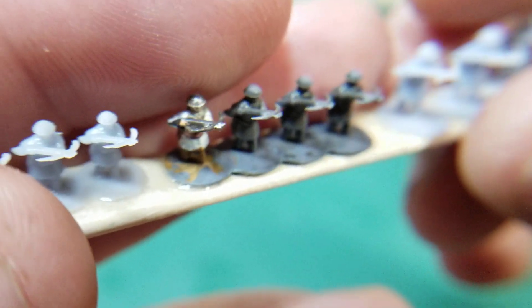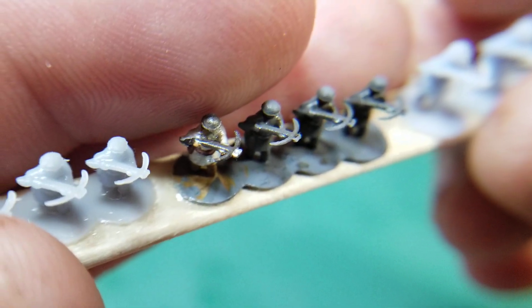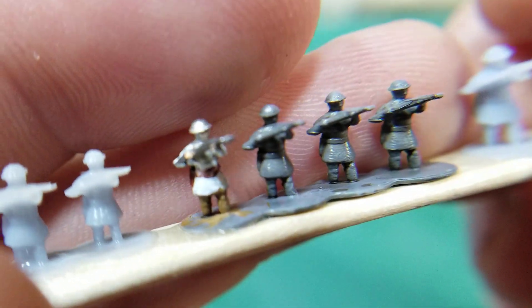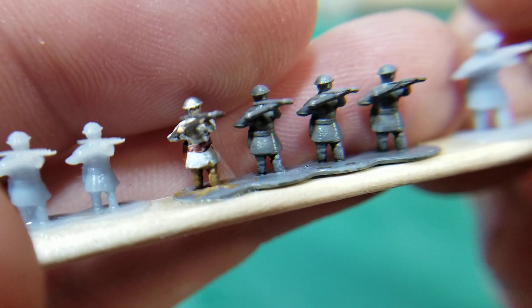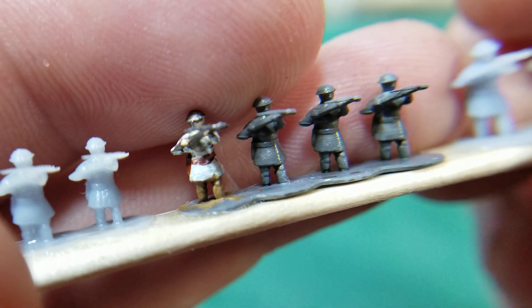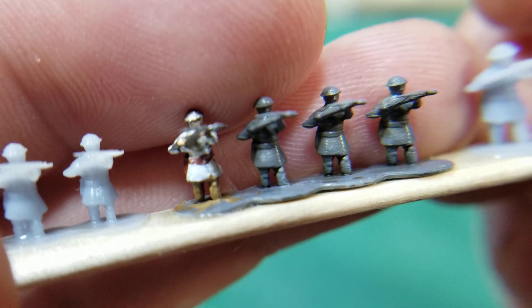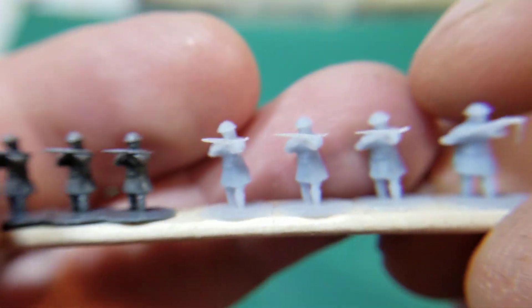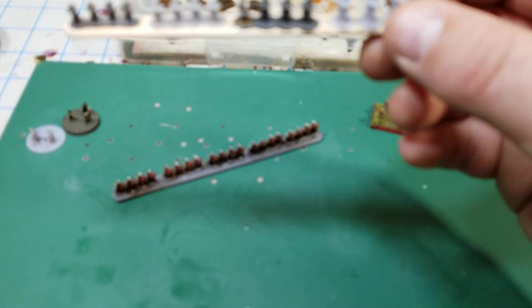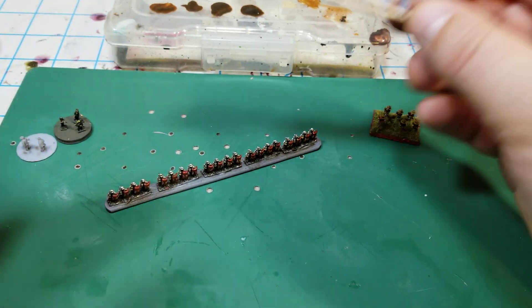You can actually print this stuff more delicately than you can when you hand-cast it, which is both an advantage and a disadvantage — they become a little brittle. It also just doesn't look as organic as hand-cast figures. The faces I made do have a nose, eyes, and mouth, but it's really hard to pick those up, I think just because of the resin printing process — the UV curing doesn't allow that fine detail to come through.